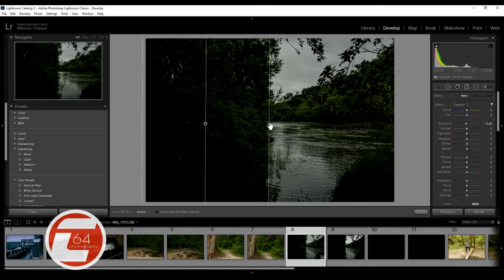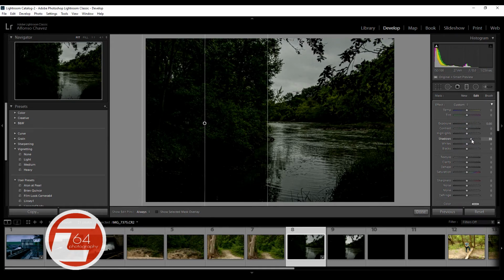We don't want to go too far over. And as a matter of fact, I'm going to stop right at that line that I just mentioned in the middle. Okay. Now I'm going to pull just my shadows on this side. And it's not going to be a huge difference, just a light. Let's do 35, I think. Might work. Yeah, okay. And then we can bring my exposure up just a tad. And again, we're only working on this side. Oops, too much. I think it's too much. Let's keep this at around 25. I think that'll work.